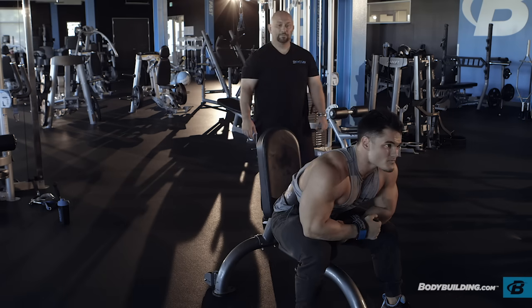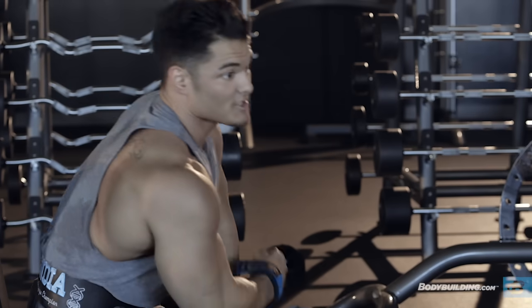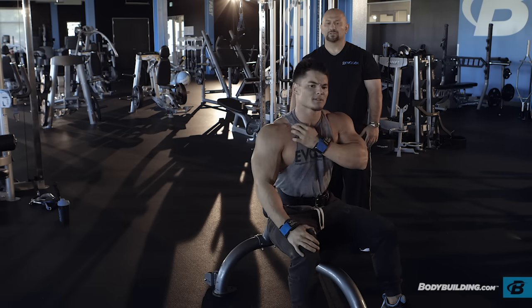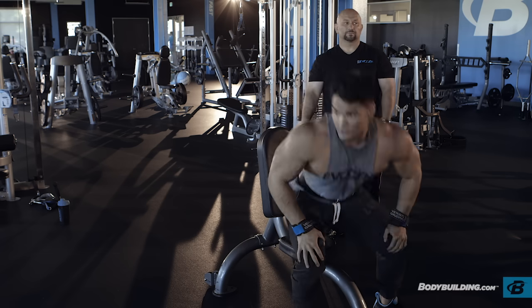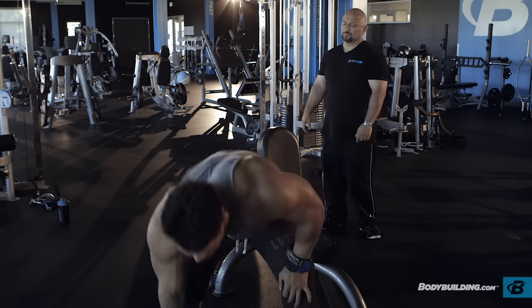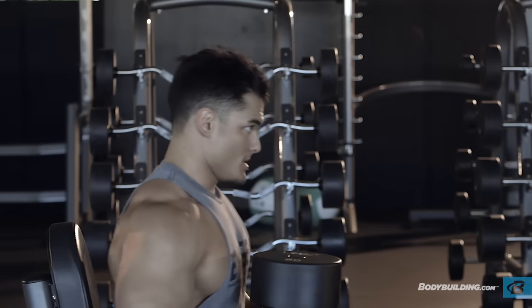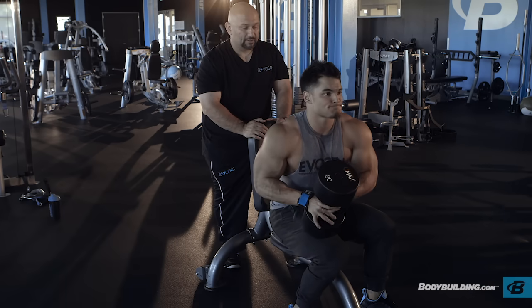Yeah, how much heavier do you wanna go? I really don't wanna push this one too heavy. I feel my elbow a little bit. So you wanna go like what, 65 or 70? 70s. That was light. I can do 120s on this, 130s, but let's go like 70 or 80. First working set, 8 to 12 reps.